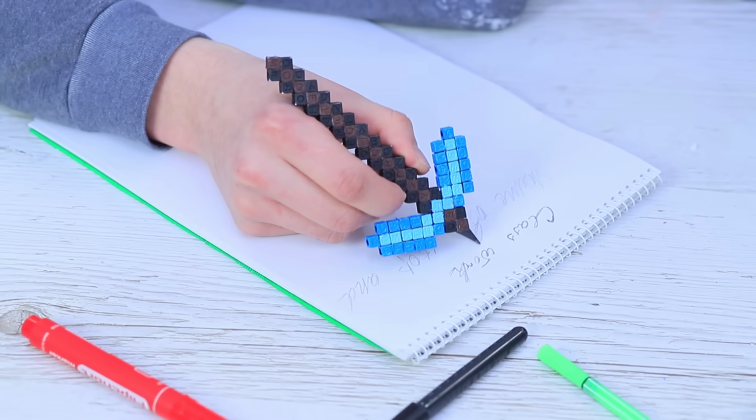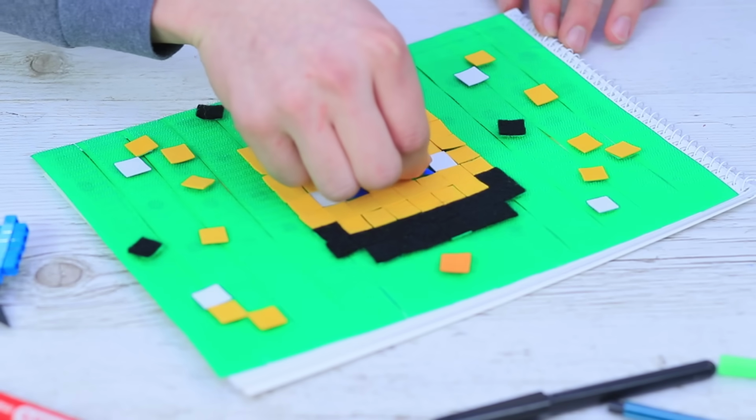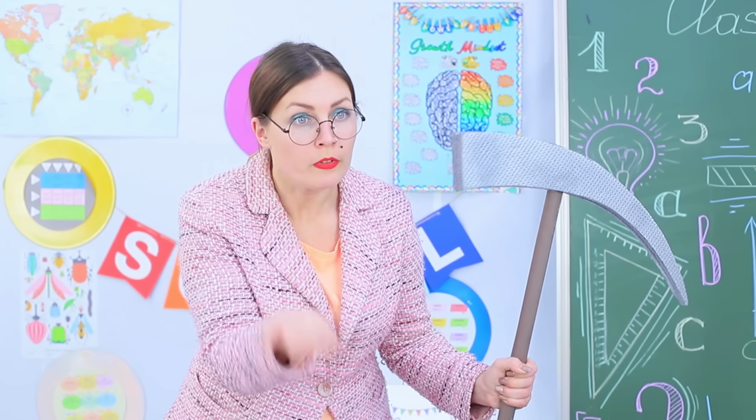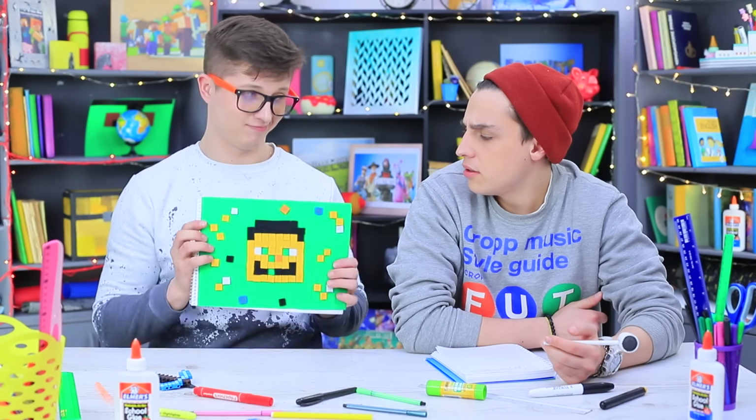A pickaxe pen, a llama organizer, a creeper marker, a map in a notebook, and a Chug Jug in a pencil case? It's a Minecraft versus Fortnite school supplies battle. Find out which game wins and which school supplies are better in our video.